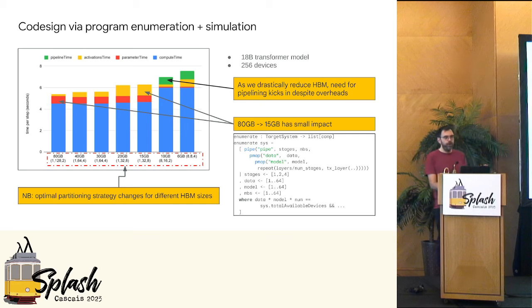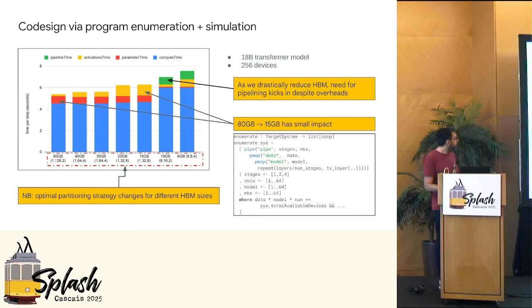But what was even more exciting is that once you have this little DSL, you can track everything. You can track cost centers, and you can actually enumerate programs in this little DSL by code which is as simple as writing these kinds of silly comprehensions that you see down to the right. And that gave you the ability to do systems co-design.